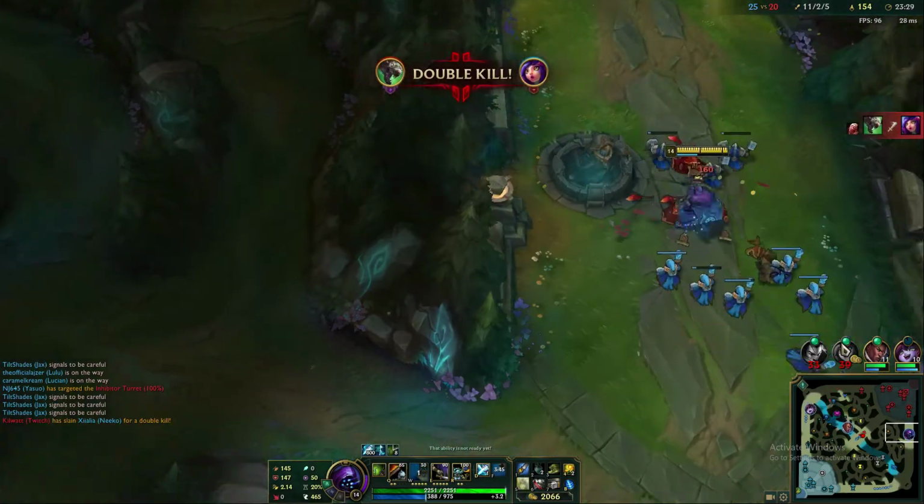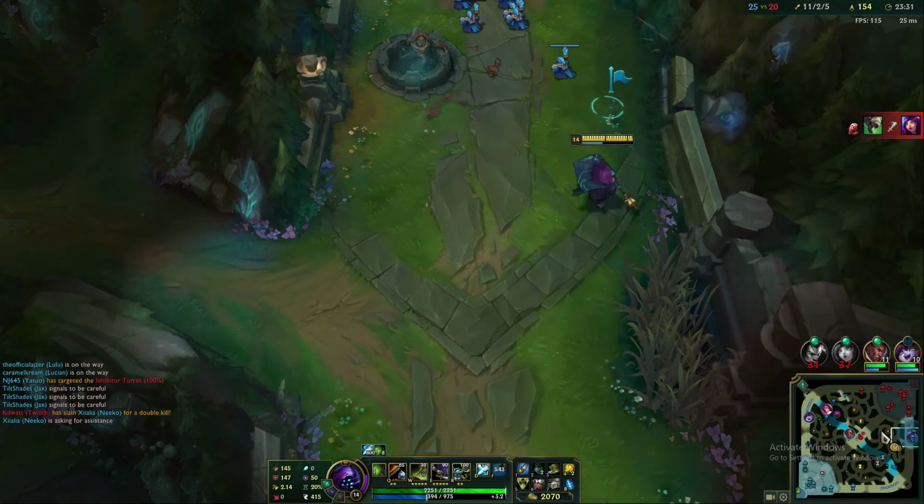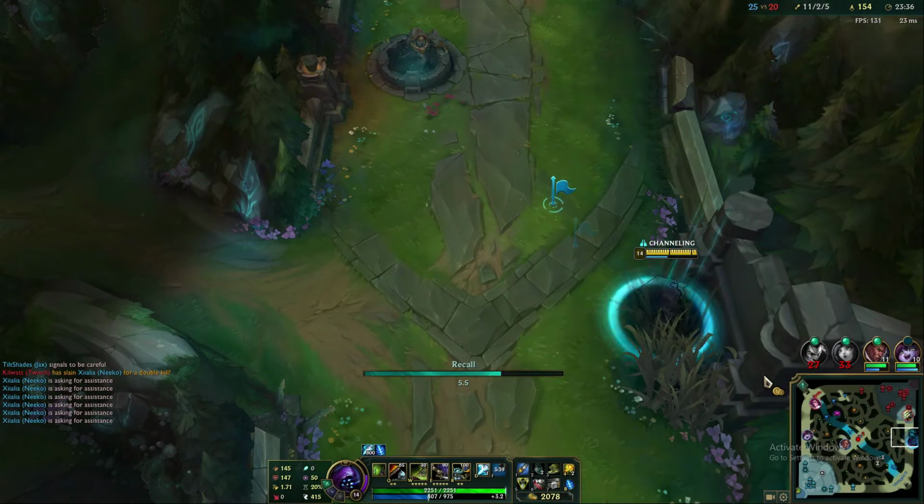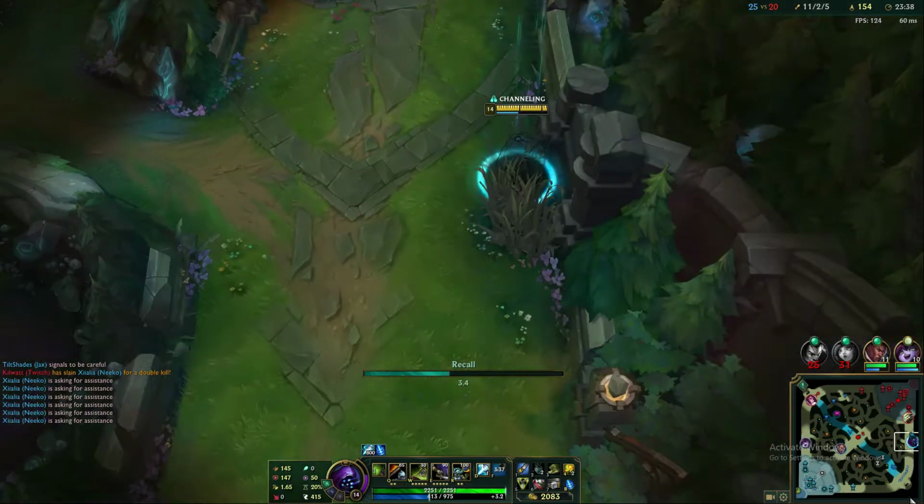I could use my E to split push this faster, but the problem is I don't have their jungle warded, and if the Fiora came out for me and I don't have my E, that's still a fight I might lose.